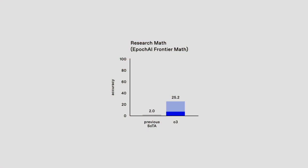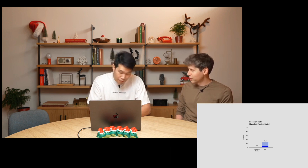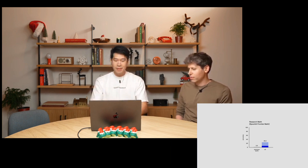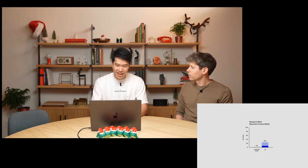The scores look a lot lower than for the previous benchmarks because this is considered today the toughest mathematical benchmark out there. It consists of novel, unpublished, and extremely hard problems — it would take professional mathematicians hours or even days to solve one. All current offerings have less than 2% accuracy on this benchmark, and with O3 at aggressive test-time compute settings, we're able to get over 25%.